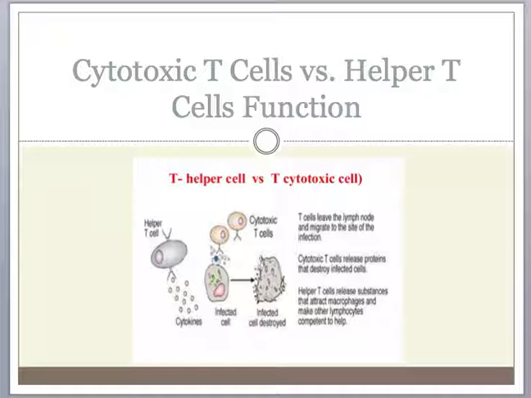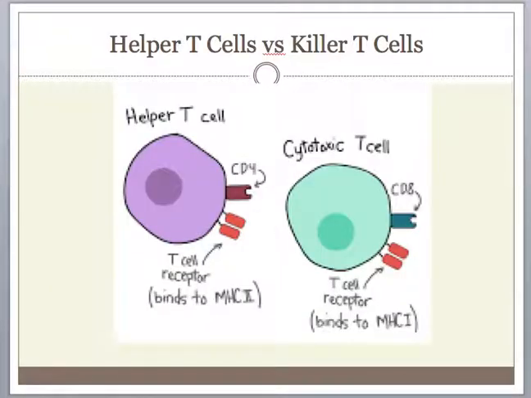But they're also identified by their T cell receptors, which are located on the outside of the cell. You can see that in the picture. These receptors are important when it comes to antigen binding and when it comes to identifying the cell and the antigen as self or non-self. T cell receptors usually only recognize processed pieces of antigen bound to the cell membrane proteins, which are called major histocompatibility complex molecules, or the MHC molecules. There's two classes of MHC molecules. There's class 1 and class 2.